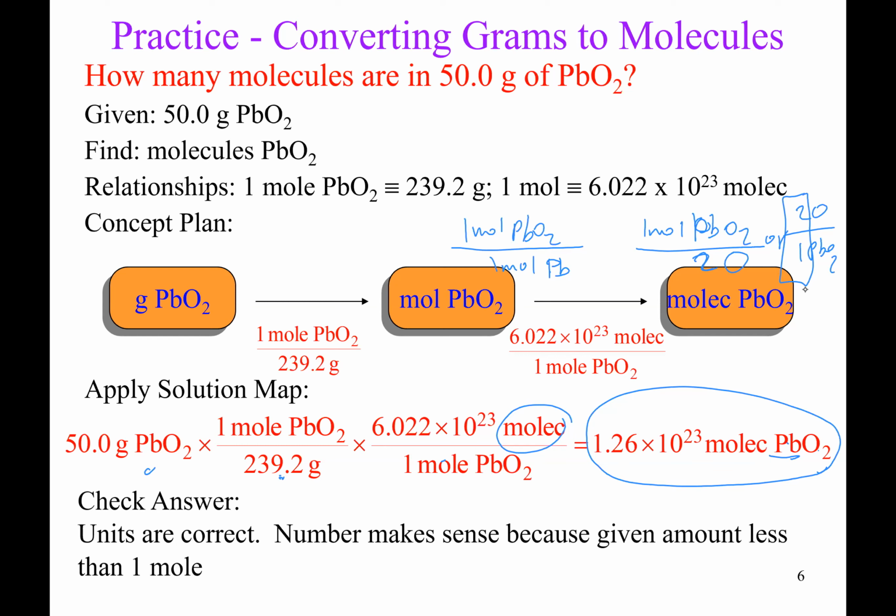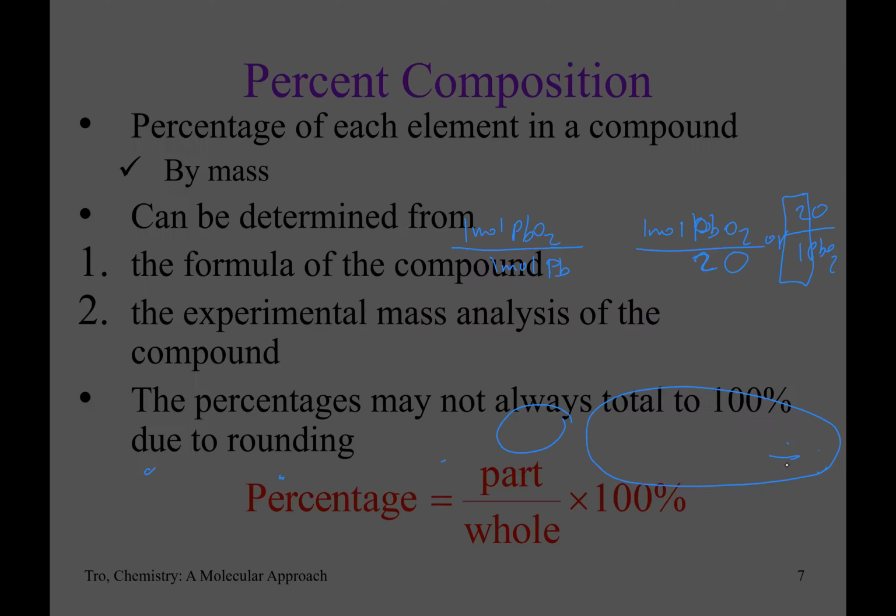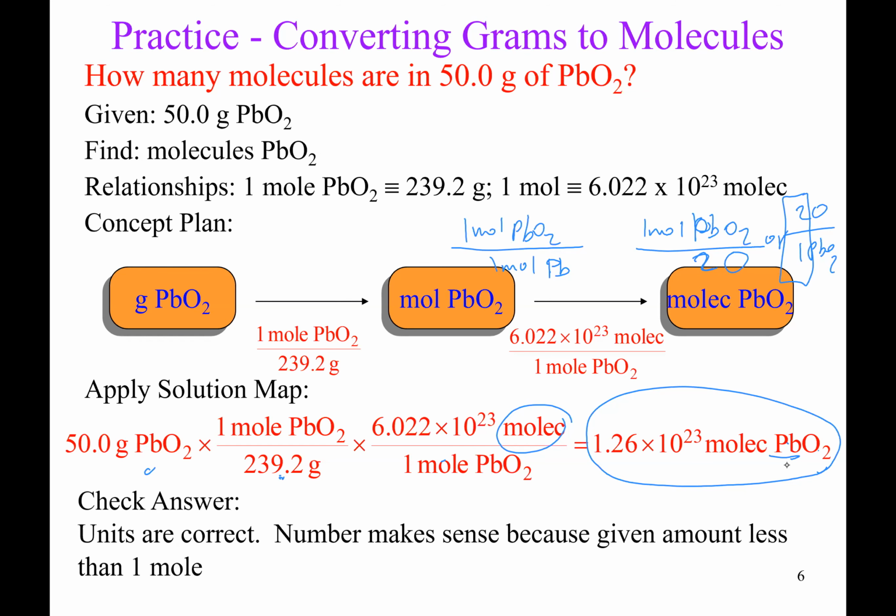Atoms of the compound. So it just says generally atoms of the compound. It doesn't say atoms of Pb or oxygen. Then, if it doesn't say atoms of Pb or atoms of oxygen, you would say for every molecule of PbO2, you have 3 atoms. Then you multiply that by 3. Out of those 3 atoms is 1 Pb and 2 oxygen. So for atoms, it has to be clear.